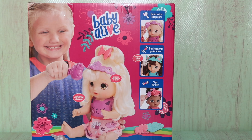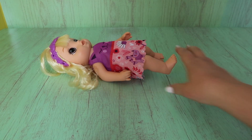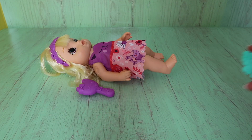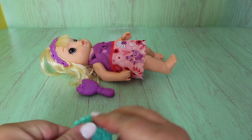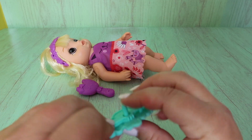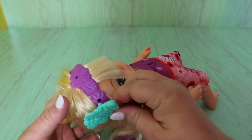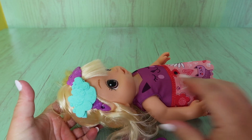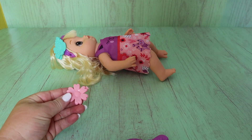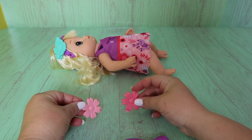Let's open this box and see what she does and what she looks like in more detail. I want to show you everything she comes with and then I'll show you what she looks like. So here's the brush. And there's a bunch of hair clips — you can put them in her hair like a hair clip, or you can attach it to her headband. There's a pink one, light pink, darker pink, and there are cute flowers and it says BeHeartA for Baby Alive.